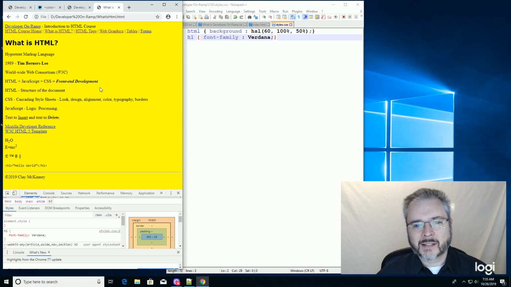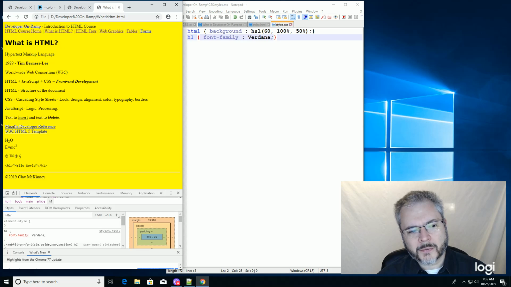Okay, so let's talk about this font face thing for a minute. You can tell that by default there was already a font face, and it was a font face that has little tiny feet at the tips of all of the letters. Those are called serifs, so it's a serif font face. And then when I changed it to Verdana, Verdana is a sans-serif font face, a font face without serif. It does not have any feet on any of these letters.